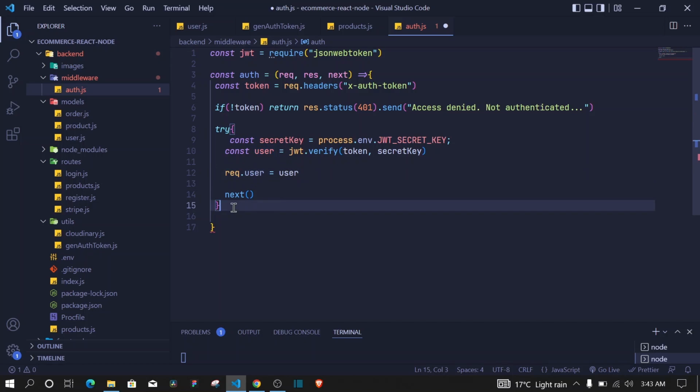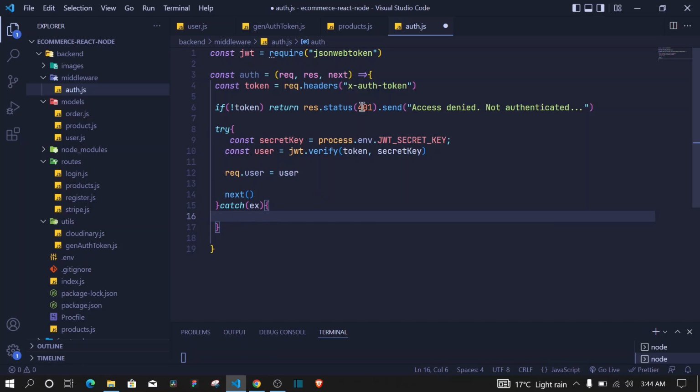Now in case of an error, we need to catch that error. So right here you can say catch. So we will have an exception, and what we will send to the user is res.status with a message. Right here I'll send a status code of 400, and the message will be access denied, invalid auth token.